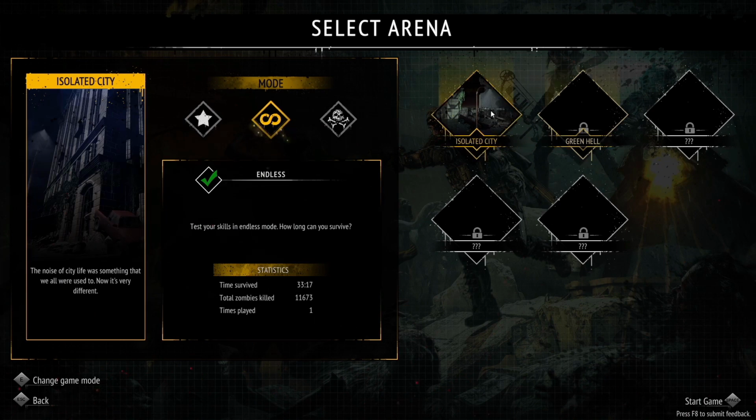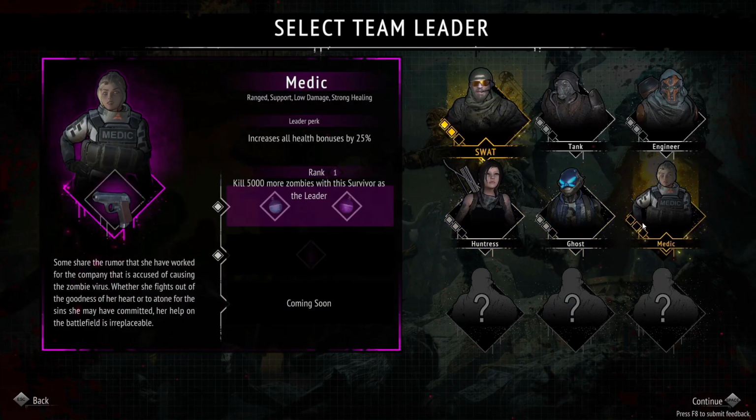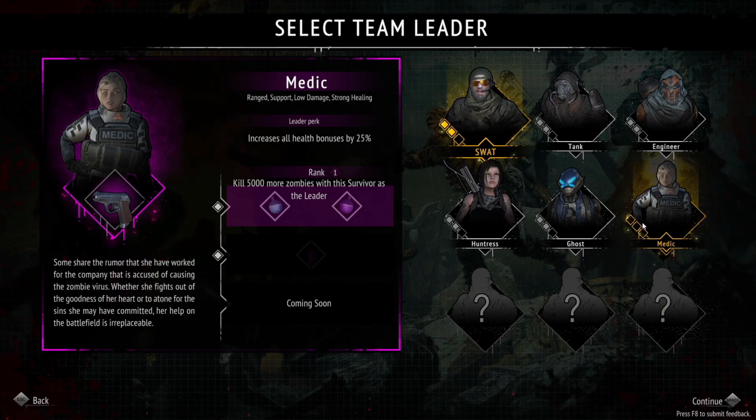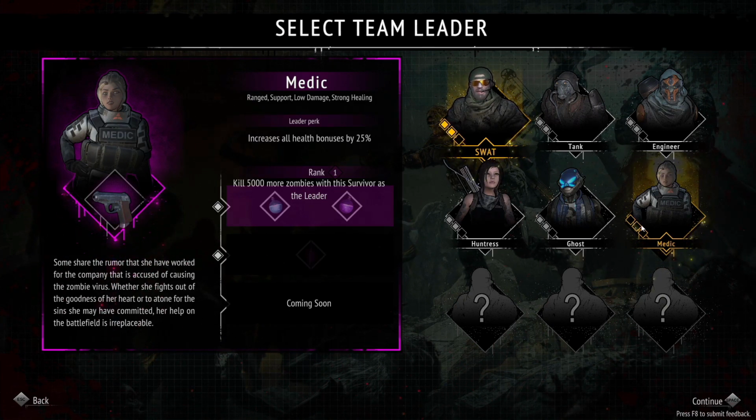If you want to go into endless mode, I recommend unlocking medic, because medic just has greater regen, and every so often, every 30 seconds, you gain life per hit.